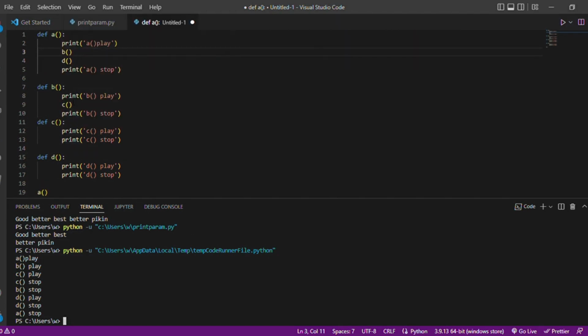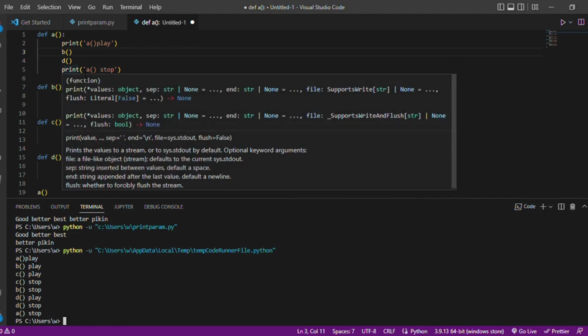Don't forget say when we call this a, now a we call the first thing we do, you go first print, then you go call another function inside this a, will be b function. So you go do everything inside this b function that we don't define for here. After you do that one finish, if another function inside the b function, you go call on because you need to do everything inside b finish. Then we can't come outside, can't do d, do everything inside this d finish. Then we can't come outside, can't print a bracket stop there.